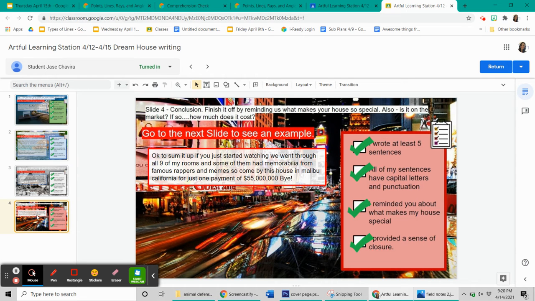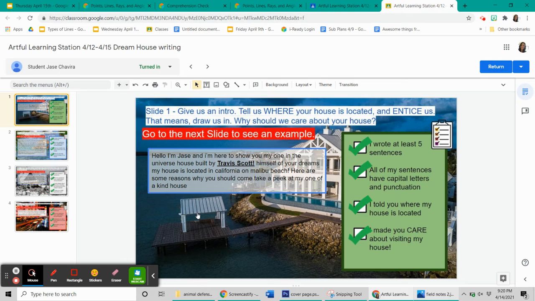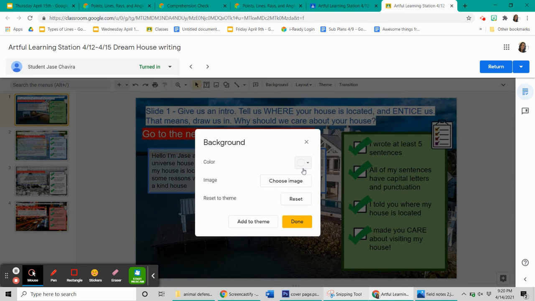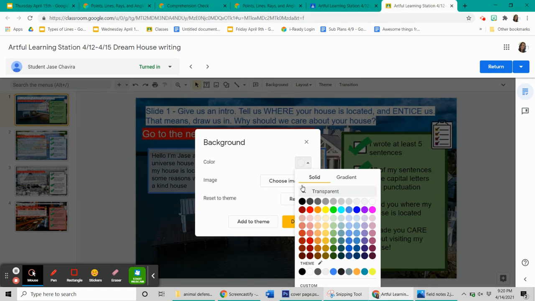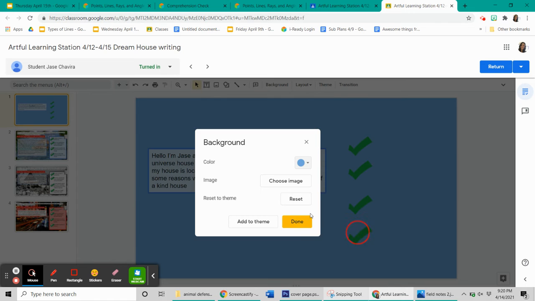And now I want you to change the background. When you change the background, it's going to take away the checklist, which is fine if you've filled it out. So we can see that Jace did all his steps. This is awesome. When he changes the background here, it's not going to mess with what he wrote, but it is just going to take away all the stuff I put up there, and then he'll want to delete the check marks. So, for example, he could put a background that matches his house for all 4 of these, or he could just put a color, if he wanted to just put that, he could.